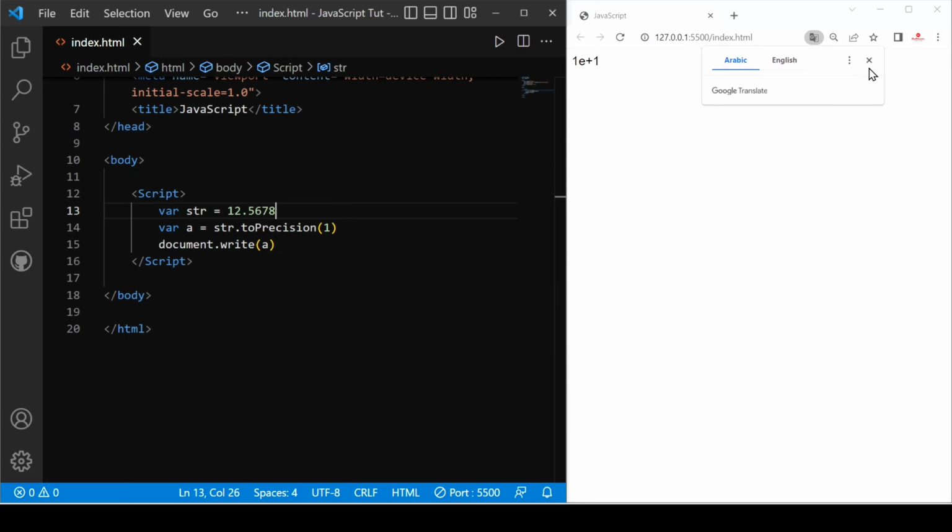You can see similarly, okay, if I provide 2, now it will give me only two digits. Let's save. You can see it rounds off the entire decimal part and gives us a 2-digit value. If we provide 3, it will return 3 digits. Okay. If we provide 4, it will give us 4 digits. You can see we have a total of 4 digits. This is how the precision, fixed, and Number functions work in JavaScript.